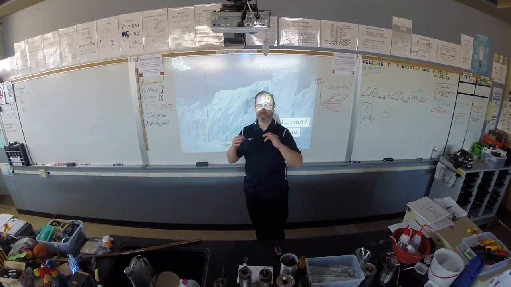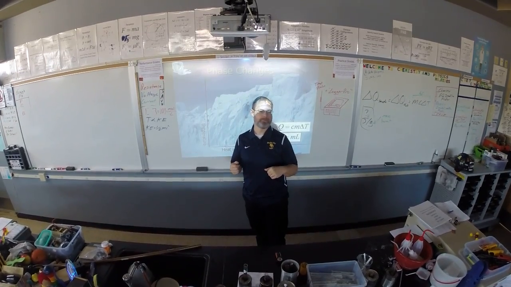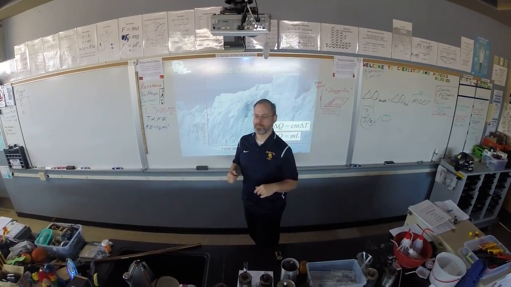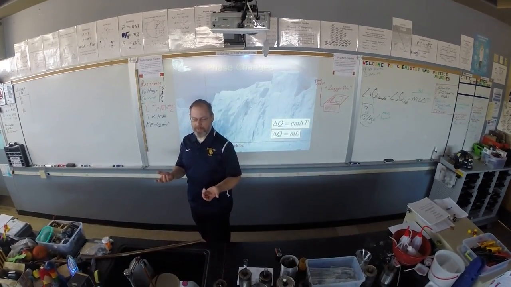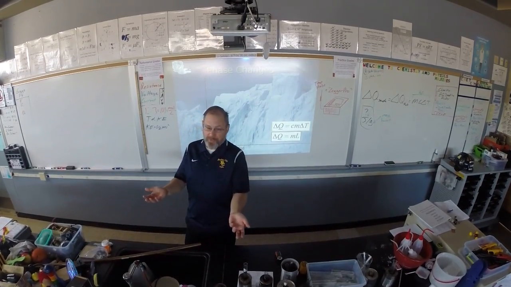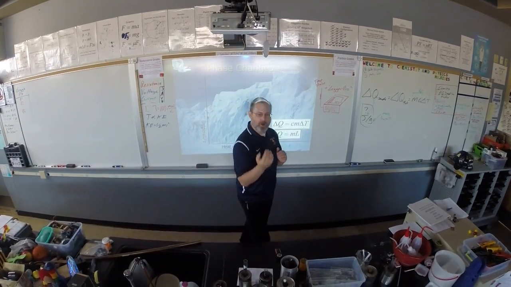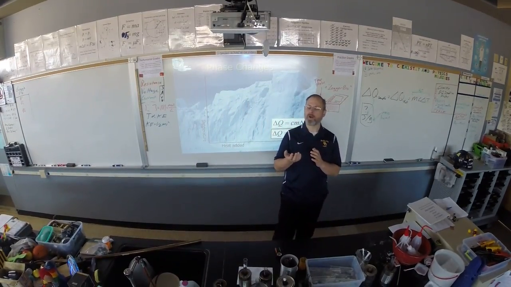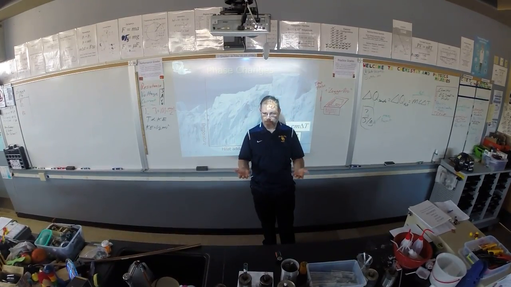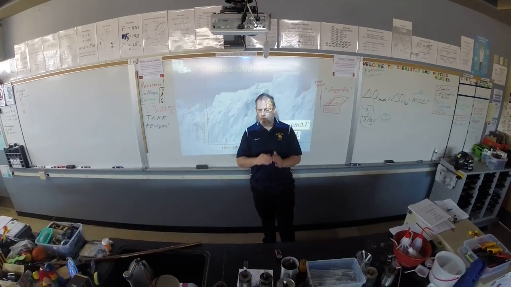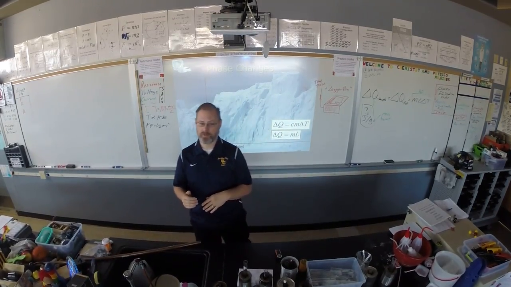But what if it wasn't a raging boil? What if it was just a simmer? What temperature would a simmer give you? 100 degrees Celsius, exactly, because a simmer is just a slow boil, right? So when you get to 100 degrees, all the additional energy you're pumping into the water is going to a phase change. Does that make sense? Okay, so we're not going to superheat the water. Once you get to 100 degrees, any additional energy is going to a phase change.